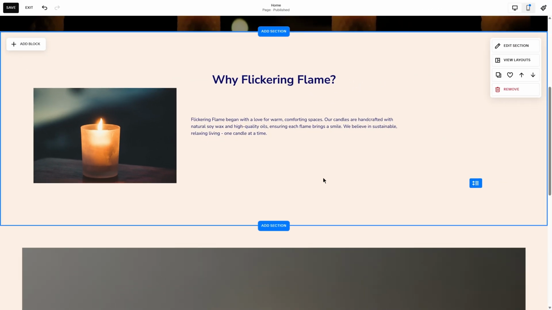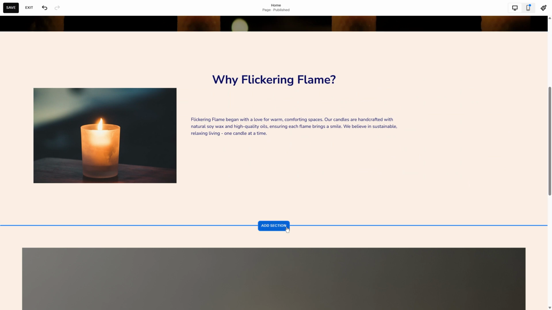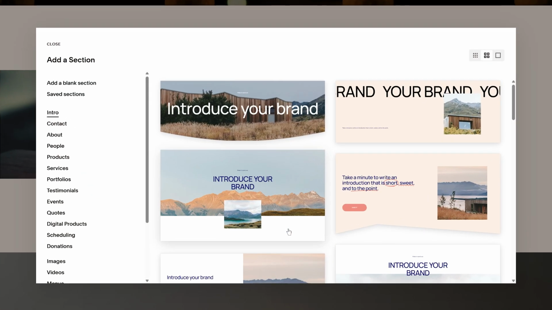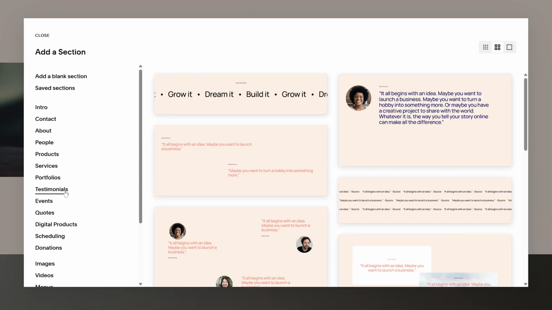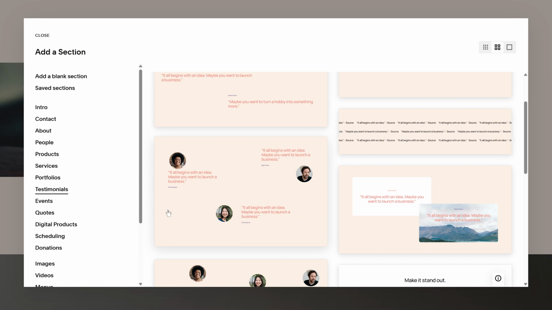Adding a testimonial section. Customer testimonials are a great way to establish trust. So let's add a new section highlighting some of your great reviews. Under your About Us section, click Add Section. Let's use a pre-designed layout this time. Open Testimonials and pick something that catches your eye. I'll go with this one. You'll want to customize this section with actual reviews of your business, but you'll have a great starting point.